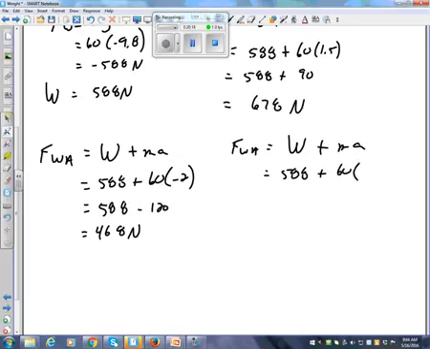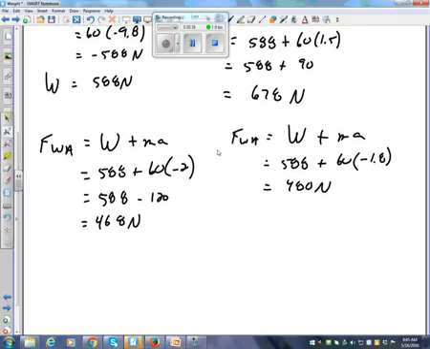What do you put in for a? Minus. It's down. I'm actually liking how I've set this up this year. So what'd you get? 480 newtons. How do you guys feel about the setup? The positive and negative signs. You okay with it? I actually like this. Yeah. I'm wishing I had figured this out years ago.